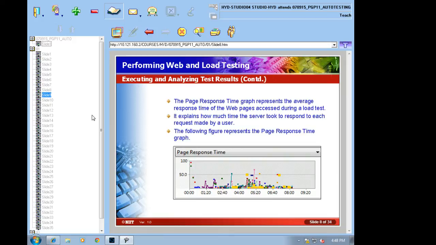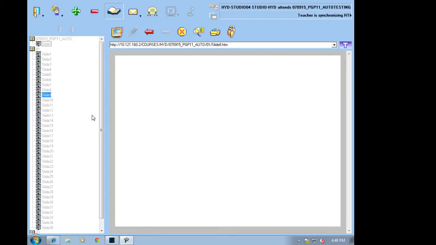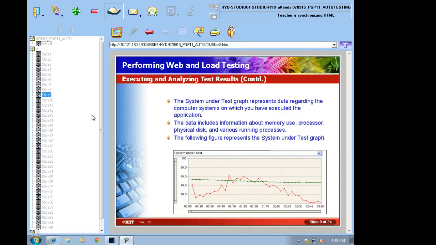So the next graph is the system under test. I told you about the controller and agents, which are there with the system details. I gave my computer, HYD-SCC-FLMA. So my page detail, my computer details. See here, this graph is regarding the computer system on which you have executed. That means your computer's counter test details like processor time, privilege time, like that.